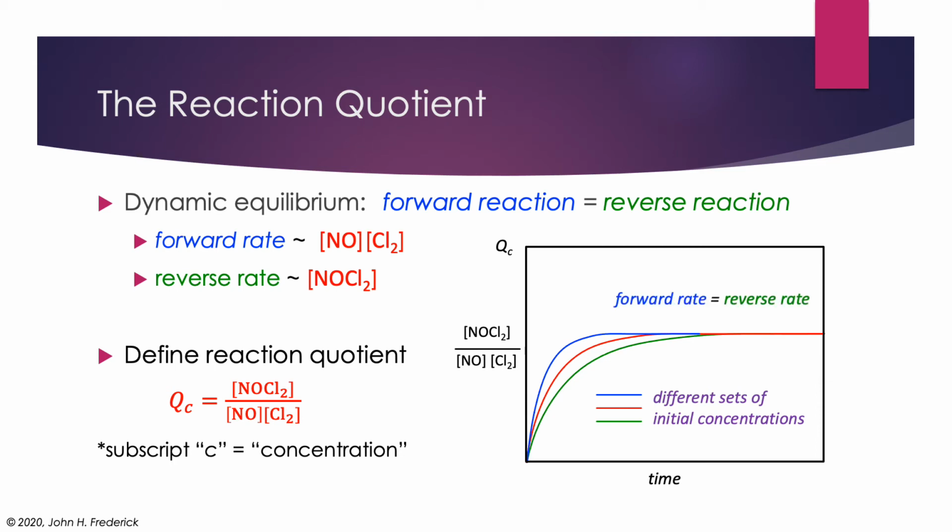Now, this is basically a sign that the forward rate is equal to the reverse rate, and that happens at a particular value of this reaction quotient. And in fact, that constant value is something that we'll make note of because it's unique to that given reaction. It is not unique to the initial concentrations. Any set of initial concentrations will end up putting the reaction quotient at that same point. So as a result, the constant value that the reaction quotient has there is something that we call the equilibrium constant. It is a constant that characterizes the state of equilibrium.